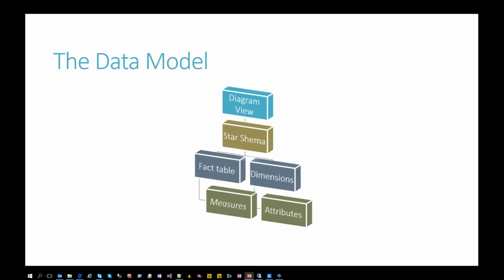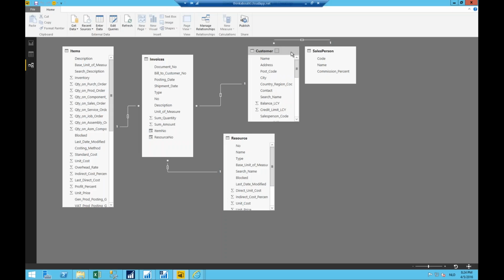So if you look at it from a little bit further distance, you're going to notice it looks a little bit like a star. Now what I also have in my example is that between customer and salesperson, there's also a relationship. So between your dimensional tables, you might have multiple links to be able to see the customers by salesperson or to do drill down.